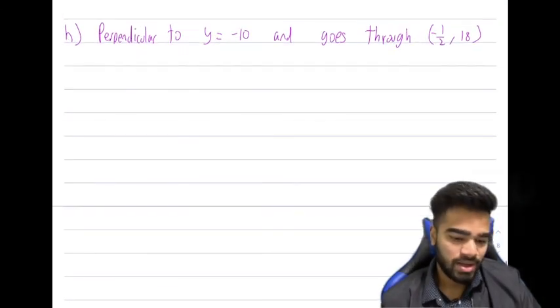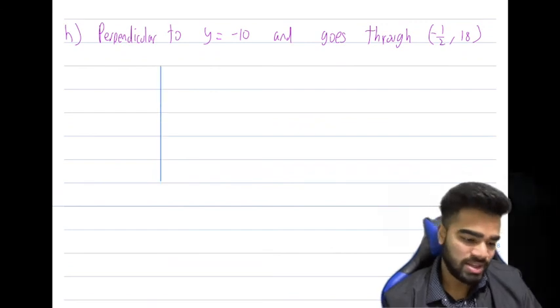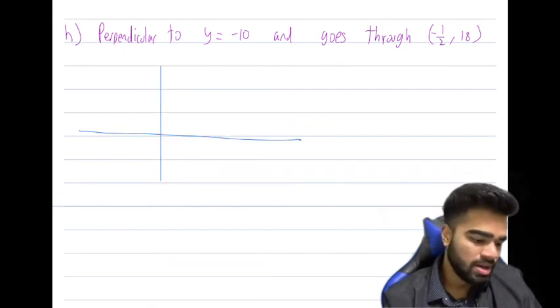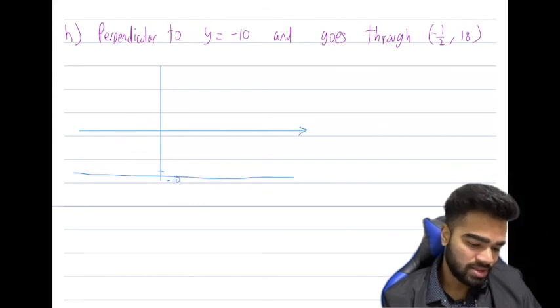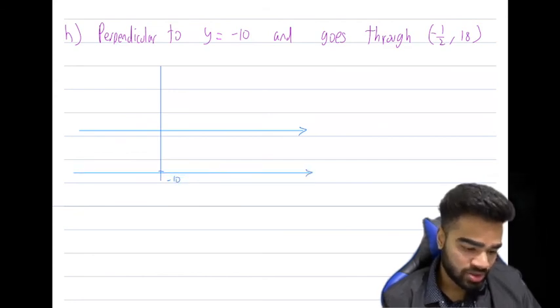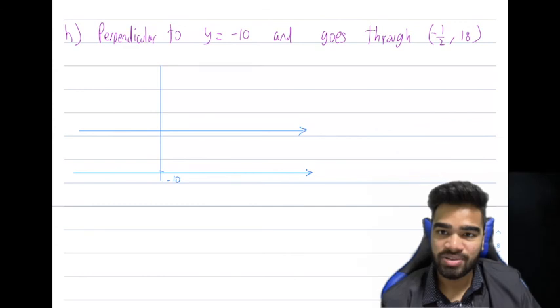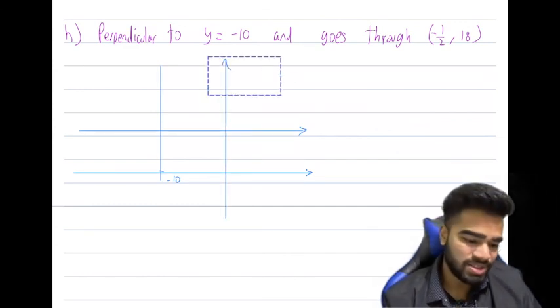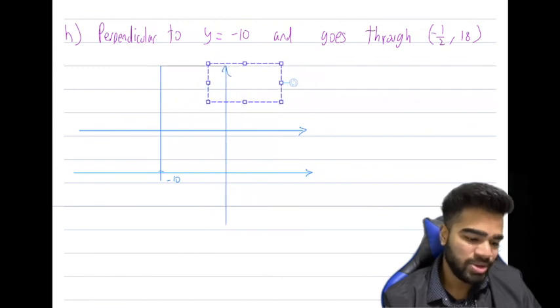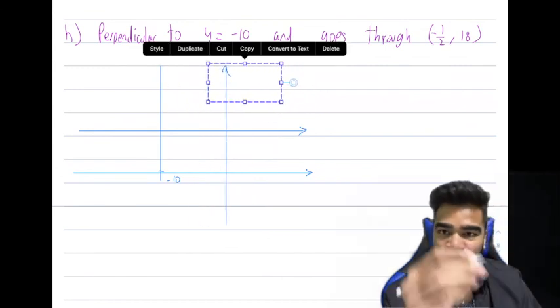All right, last question. So it's similar to the one before. Now it's saying perpendicular to y is equal to -10. Y equals -10 is here. So it's a horizontal line. Can you guess what's perpendicular to a horizontal line? Well, it's going to be a vertical line. So it's opposite, right? So this vertical line, again, it could be anywhere. It just needs to be a vertical line to be perpendicular.